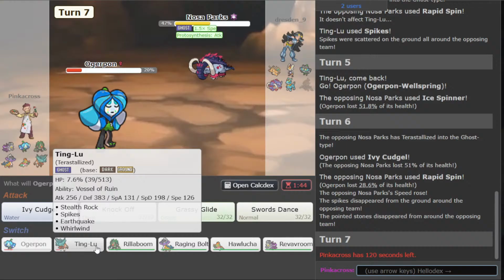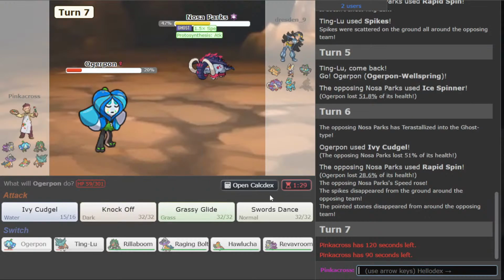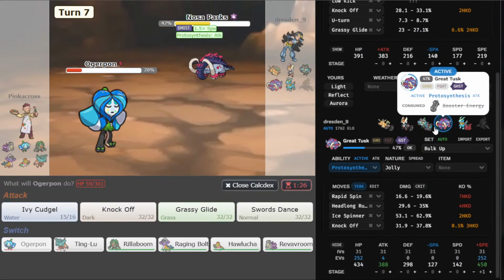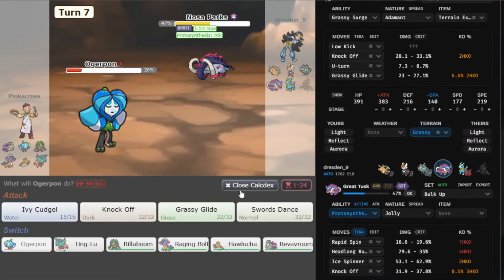We could sack Lu. I think that's probably a decent start, but then what? I feel like Bolt is really good in this endgame. That's probably our main win con. Lucha looks really nice too. How much is Rillaboom taking from an Ice Spinner? It's not killing, so I feel like okay.